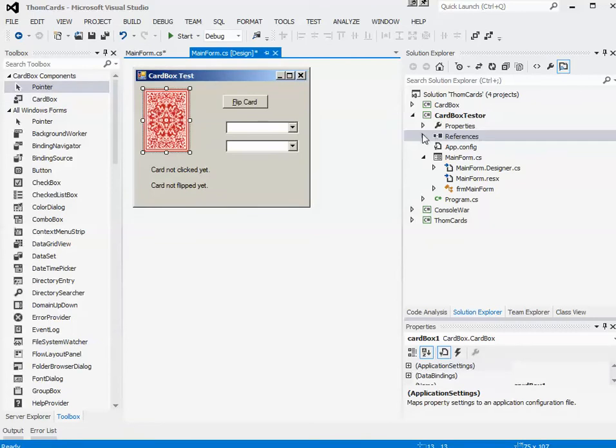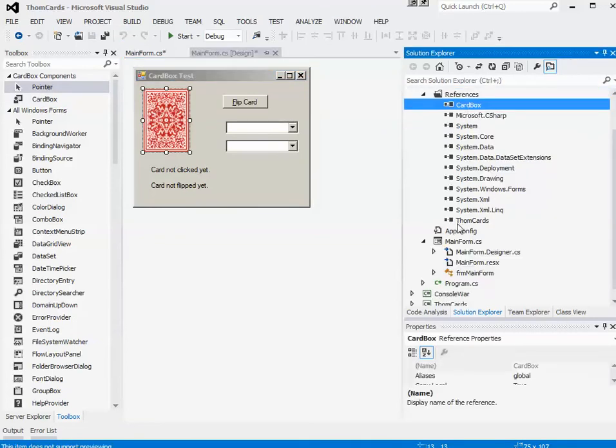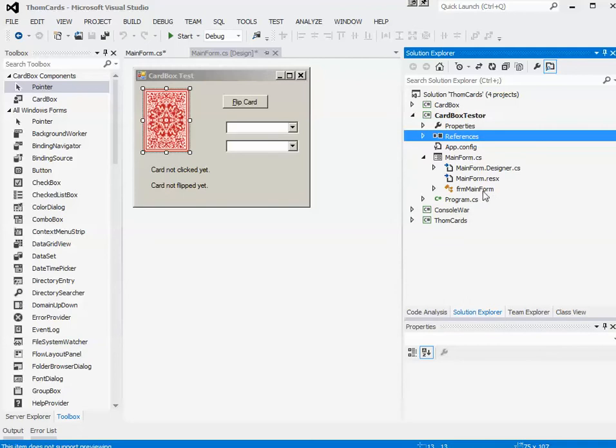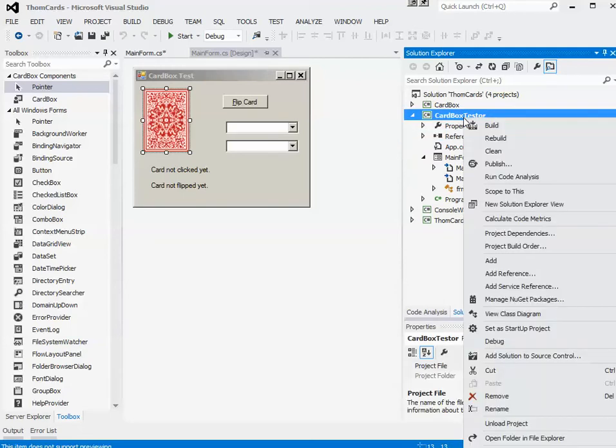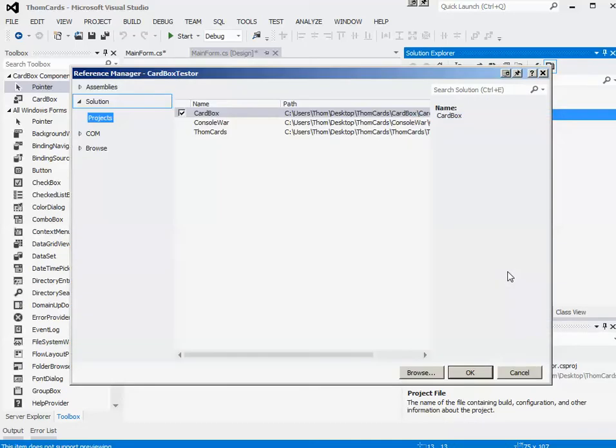If I go into references, I can see that the CardBox is already there. Depending on what you do, that might not always be the case. I could have gone through and added the reference explicitly, going to the solution projects, selecting CardBox and including it.